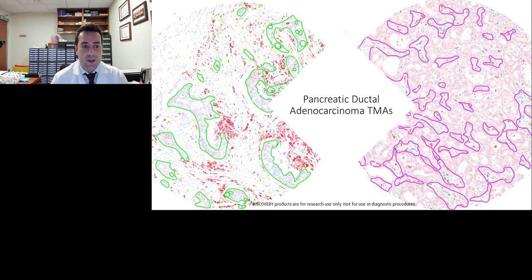I displayed this image to give some opinion about how I interpreted these TMA sections with the 5-plex. On the left-hand side, you will see the green annotations for tumor areas, and on the right side, you will see the pink annotations for peritumoral stroma. As is known, the tumor and stroma can be very intermingled in PDACs, and they both contribute to the malignant process, but still this discrimination provided me so much information about the tumor-associated immune response.